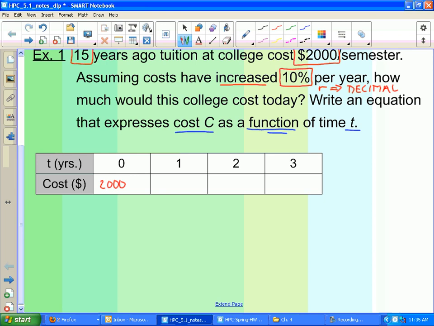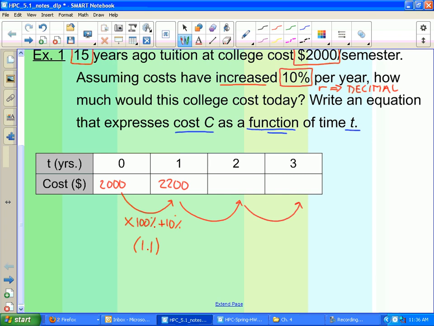So we are using 10% of 2,000, which is 200, but we're having to add that onto 100%. So I'm going to be multiplying by 100% of something, $2,000, and I'm going to add on to that the 10% more. So it's like doing this. I'm multiplying by 1.1 to get to the next one. 2,000 plus the 10% of 2,000 makes this become 2,200. So multiplied by 1.1. All right, and we're going to do this each time. We're going to figure out what did I do to get to the next one. So now, after year 1, it's now $2,200.